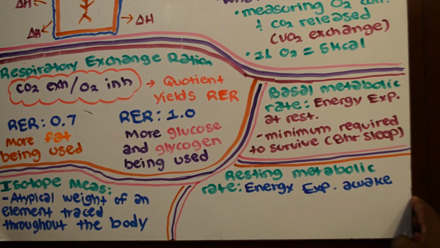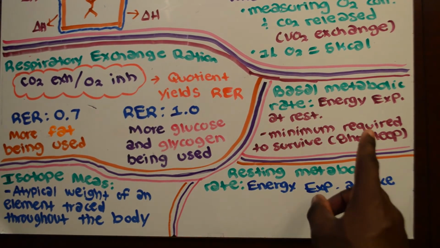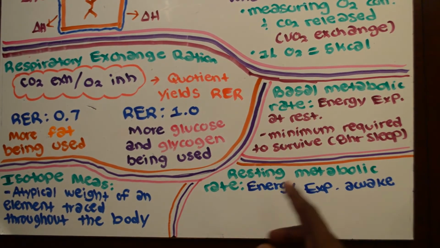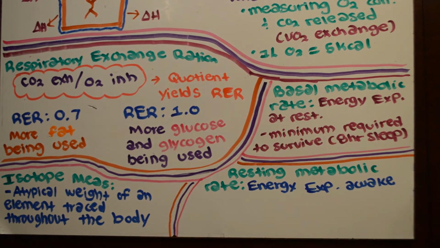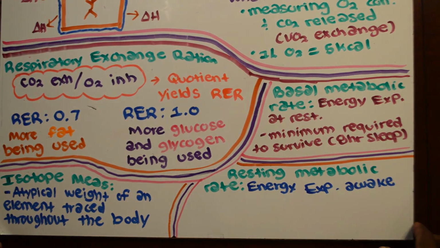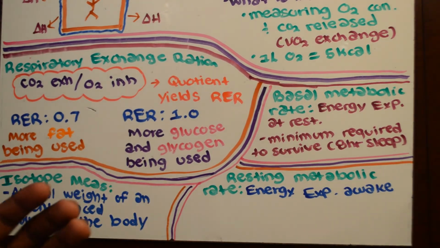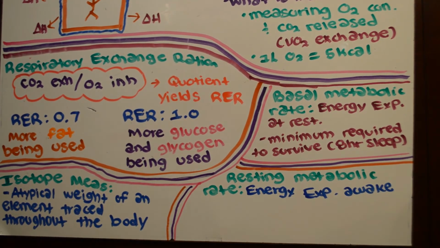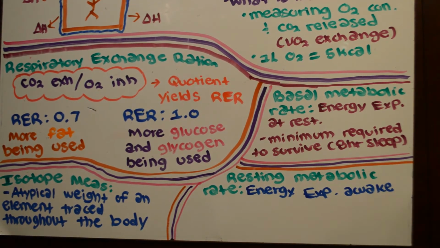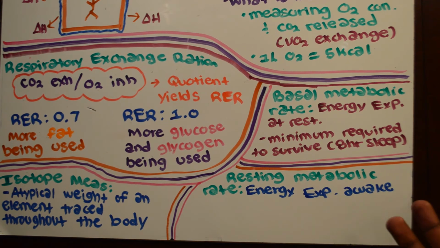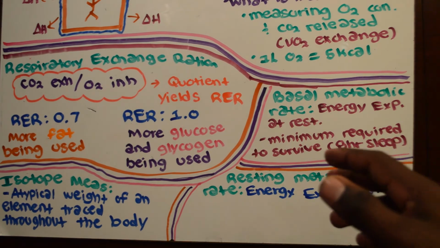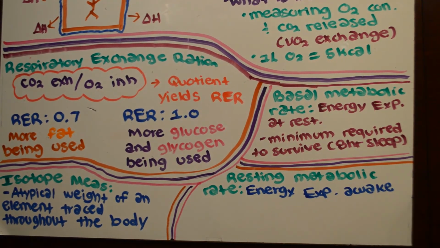Moving on to the final 2 sections of this video, we have our basal metabolic rate and our resting metabolic rate. Basal metabolic rate is the energy expenditure at rest. When you go to sleep and you've been sleeping for 8 or 12 hours, your body is using the minimum required energy to survive. This means it's using the least amount of calories, the least amount of metabolism, and the least amount of biochemical processes, the least amount of every single thing that you can think of in your body. What we're able to observe is the minimum quantity that is needed for someone to survive essentially.